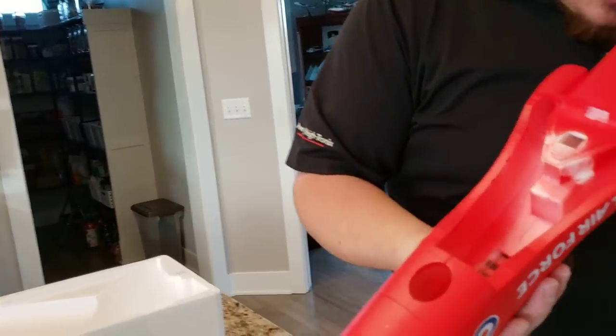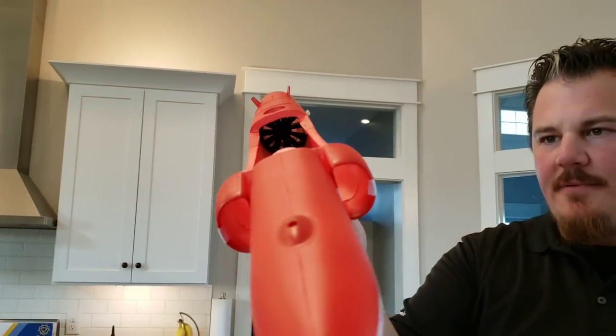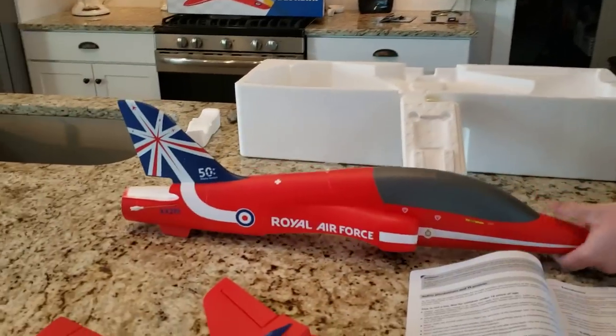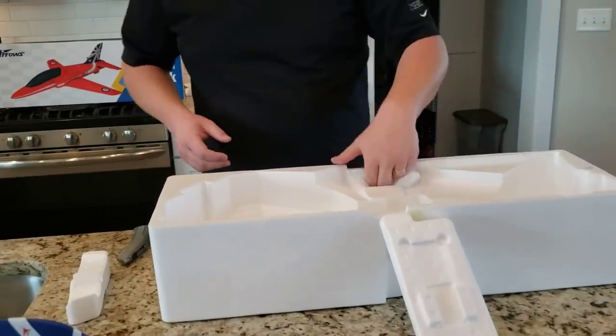And then two control rods, and you can see the EDF. Look at the fan blade. That looks so sweet. I bet it's gonna sound great. For a 50 millimeter EDF, I'm quite excited to see how that goes. So it should be a really easy assembly. That's all the parts, guys. Yeah, that's everything. So cool.